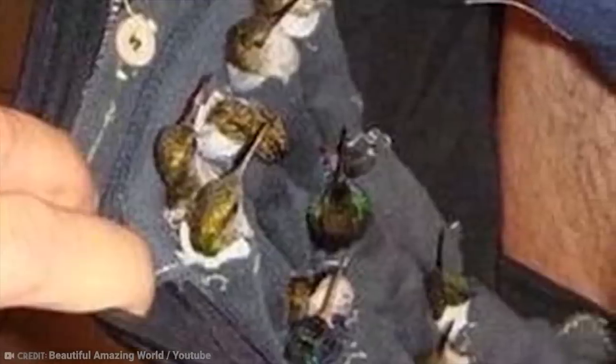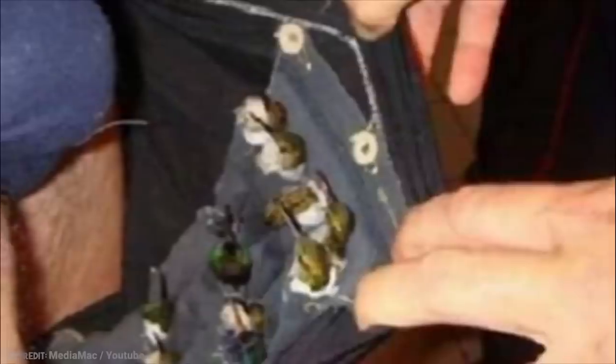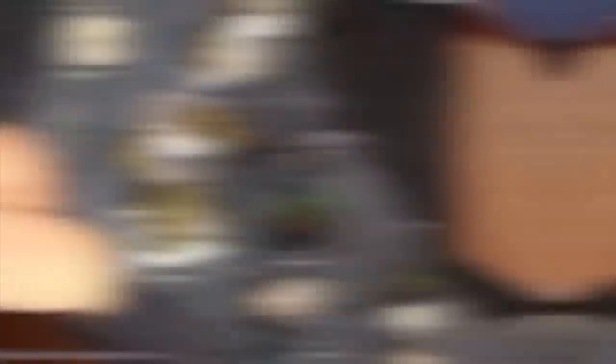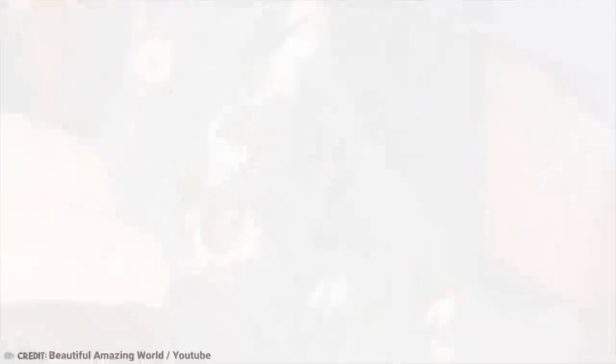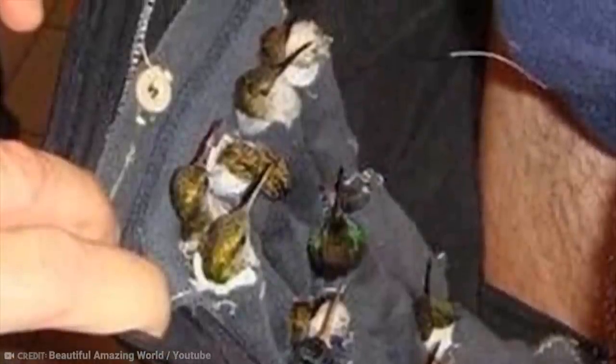The little parcels were secured in place with cloth tape to stop the birds from flitting about while in his pants. We can only imagine that those beaks could have done a number on his legs. They didn't appear to have been sedated during the flight, but the birds seemed to be alive. Apparently, this wasn't his first rodeo either — he had been convicted before for smuggling hummingbirds. It's unknown whether he was sentenced this time around, but we can only imagine that would have been the likely outcome.